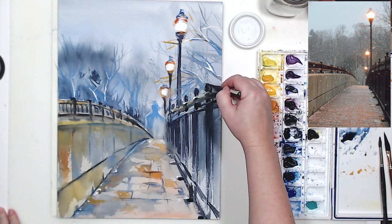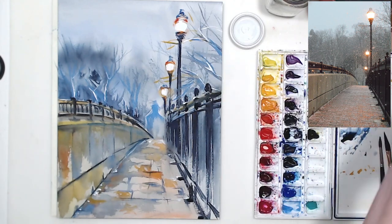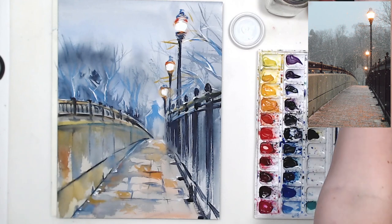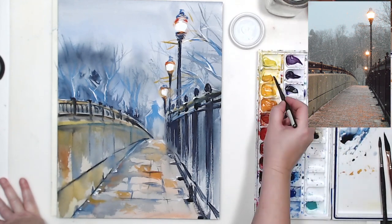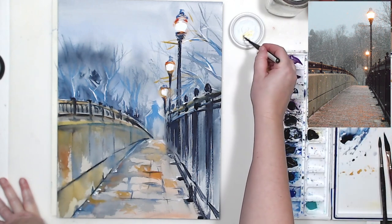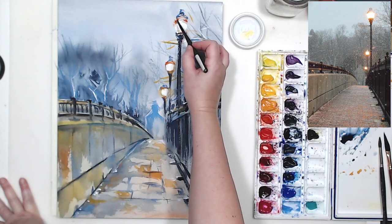And maybe a few branches on the right here, they have some snow accumulating on them, and they're also close to the lamppost, so I'm going to pick them out with white out of my background. I also want to create that halo that I see around those lampposts, so I am mixing a little bit of lemon yellow into my white to create that warm halo around the lights.